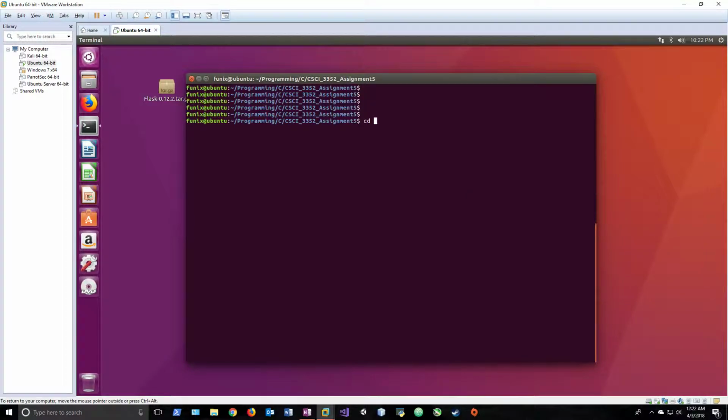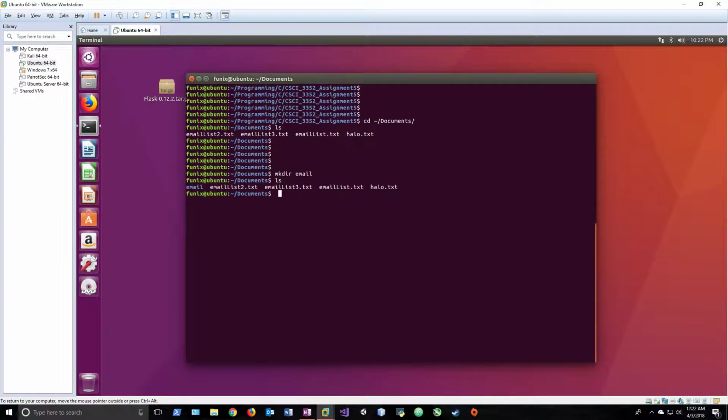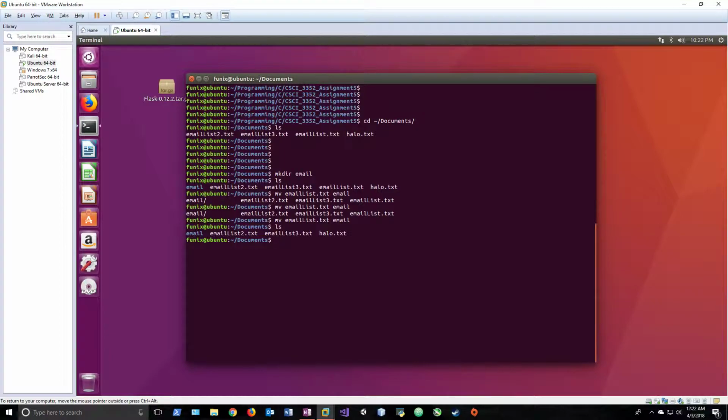Some other things you probably should know is making directories. So if we wanted to put all these like email lists into an email directory, mkdir, it's make directory. So if I do an ls, there is my directory, the email directory. And if I wanted to move one of my email lists in there, basically you would put the file first and then point it to where you want to take it. So in this case, I want to take it to email. When I do an ls, it's now gone. And if you go into email, there it is.